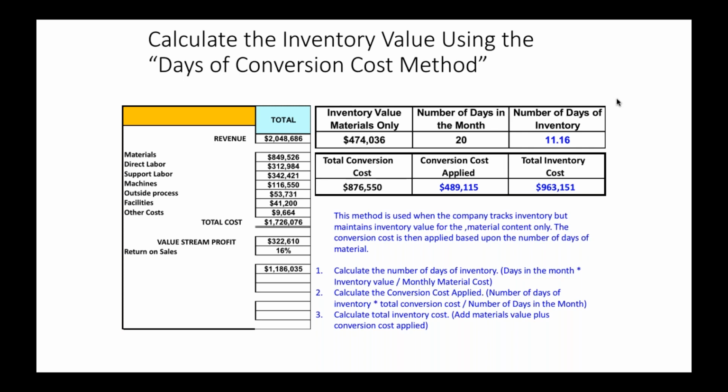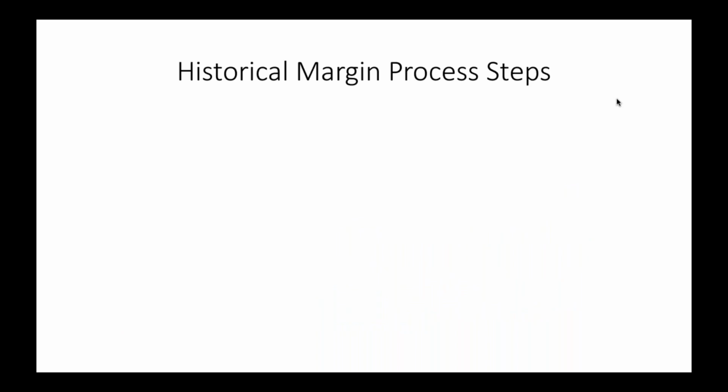As I mentioned earlier, this method is good if you maintain your material cost in your ERP system and you're really only trying to capitalize production costs. The final method is maintaining historical margins. In a few times when I've done this with companies, the auditors are very concerned about the consistency in the reported margins over time. Because if you're looking at audited financials and margins change very quickly or suddenly year to year, readers of the financial statements are going to wonder why.